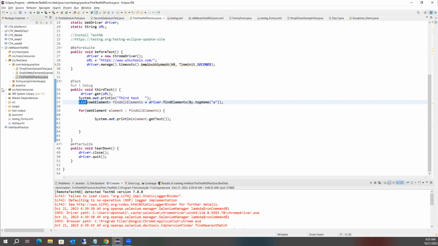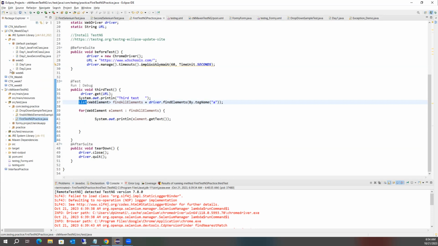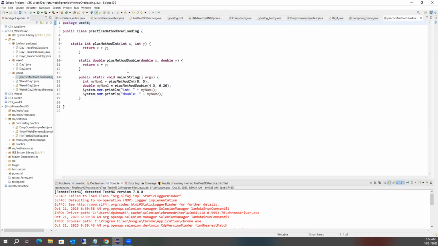Because in collection objects, you have to say... what example did I do? Let me look at the example. Maybe week 5. Is there an array somewhere?